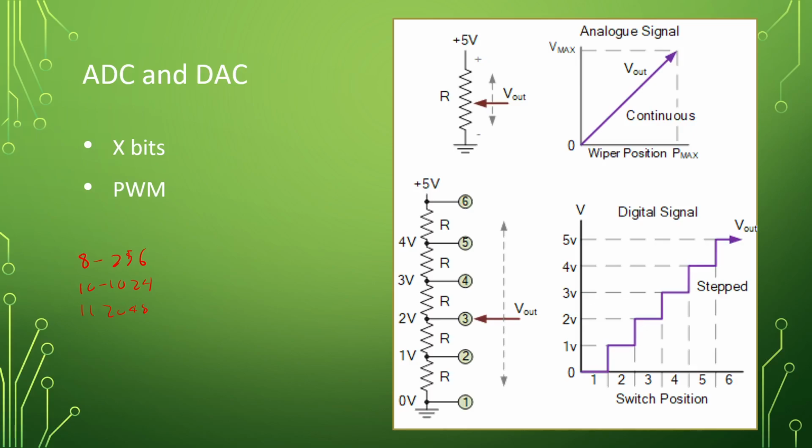Now you may be going, if they all only measure to 10 volts, we're just going to go with 0 to 10 volts here just to keep life simple, why does it matter? All right. And why it matters is, if this is my 10 volt point, 0 volts and 10 volts, right? If I only had 10 steps here, you would only be able to read in 1 volt increments.